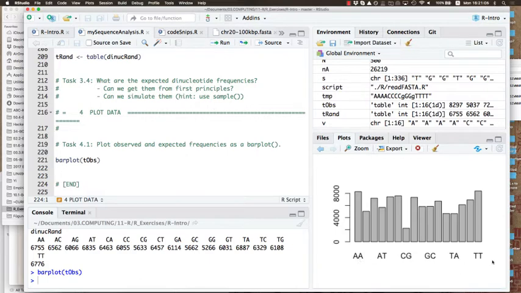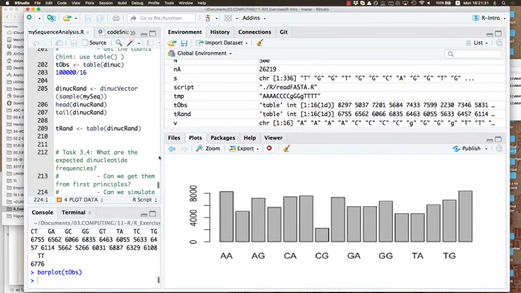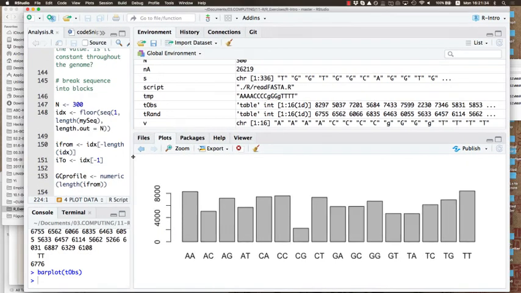Secondly, what are these bar labels? Well, they're dinucleotides, right? They're taken from the names which we find in the table. Why do we not see all the names? That's not nice. We don't know what dinucleotide this is because it doesn't show. Why doesn't it show that? Well, because it doesn't have enough space to print them. So what we need to do is reduce the size of the axis labels, so that we can actually print them and see them all.